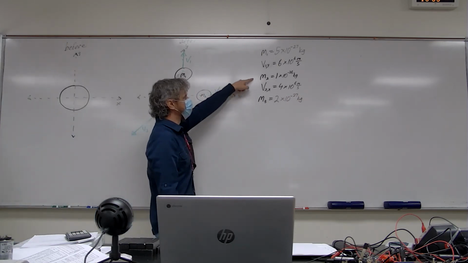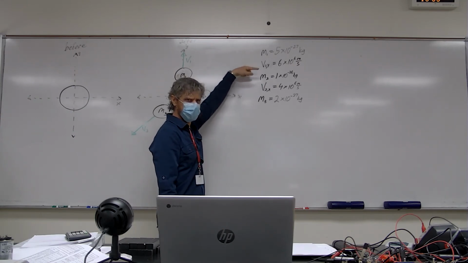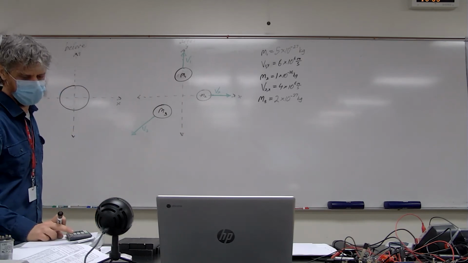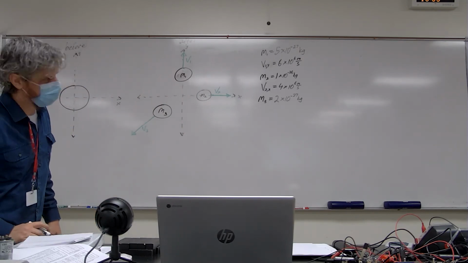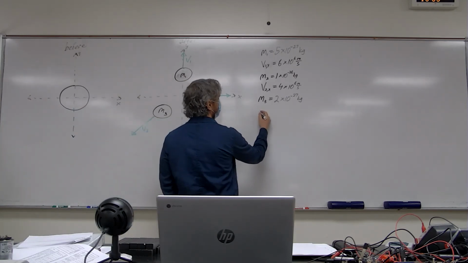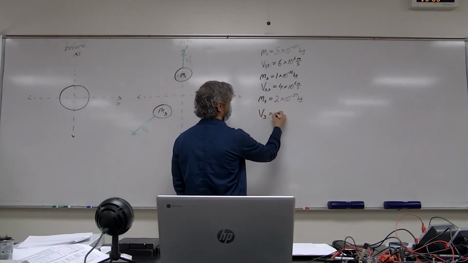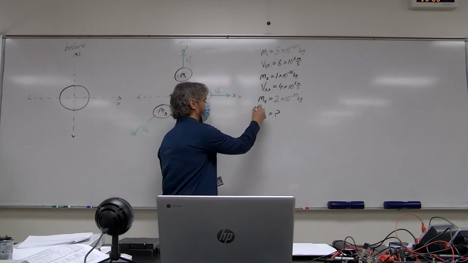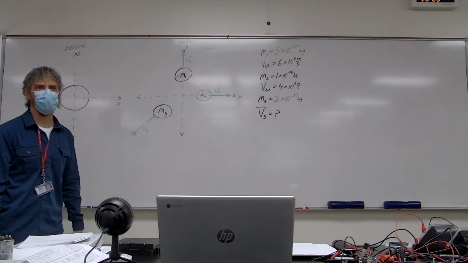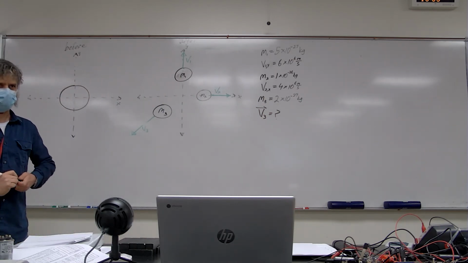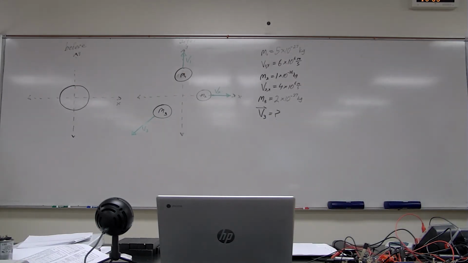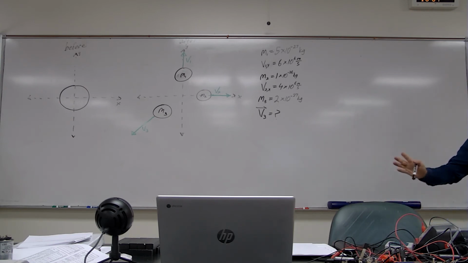Please note, M2 is larger than M1, yes? You want to understand scientific notation well enough that that's relatively obvious. Okay. And so what we're looking for is the final velocity for object 3 and the direction. The final velocity for object 3 means I need its x component and its y component, right? Just like when we did projectiles, just like when we did forces, not like when we did energy. Yes, sometimes we had to decompose force vectors to do energy, but energy is not a vector.